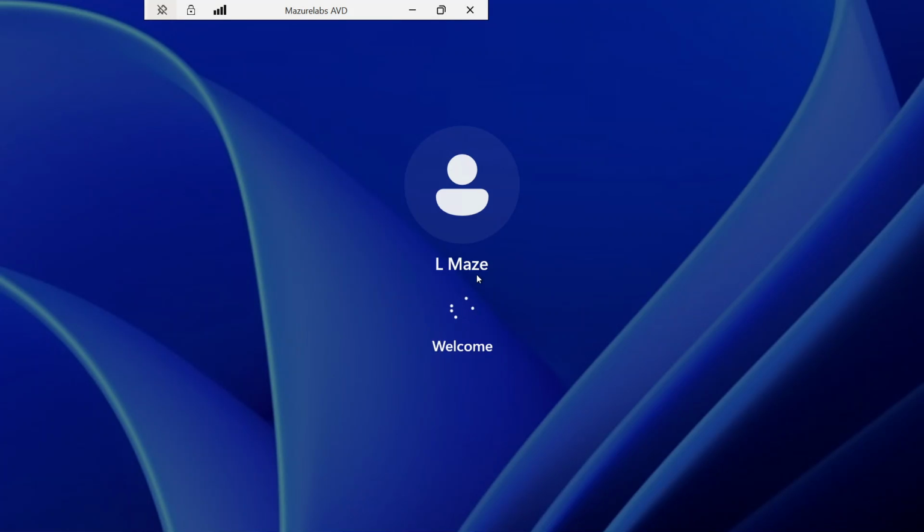So now every time I'm going to log in, and this takes a little bit longer time the first time you log in to create a profile, but then it becomes a lot faster. And so every time now I'm going to log in, whether I have one machine or 100 virtual machines, and whether I log into the first one or number 100, my profile from the storage account would attach to me, and whatever I saved on my desktop, documents, or anywhere will show up. And once I log in, I'm going to do a quick demo for that.